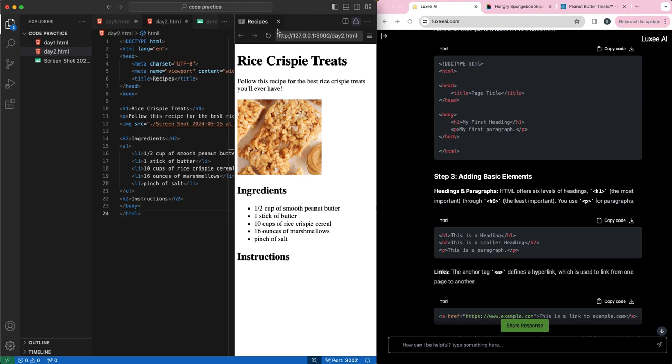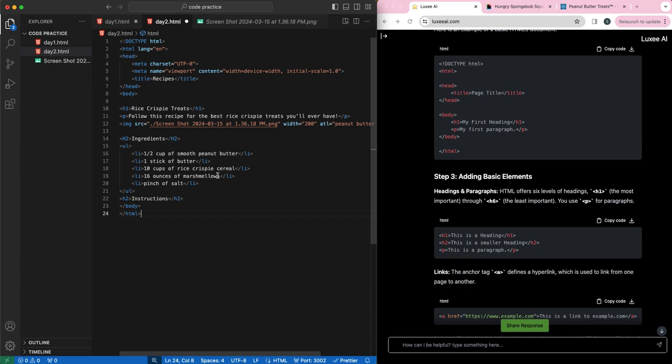So we have ingredients. Next, we will do our instructions. For that, I'm going to do an ordered list, which is a numbered list. So we'll do list item, and I'm just going to copy this again. We'll probably have 4 or 5 steps.